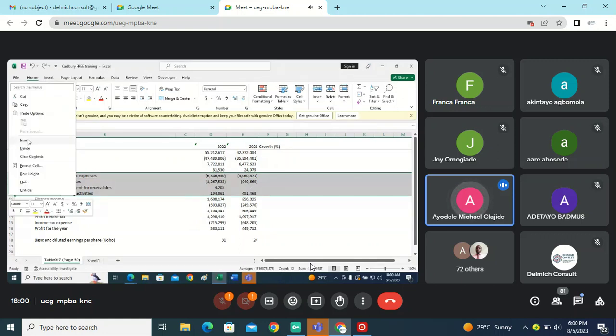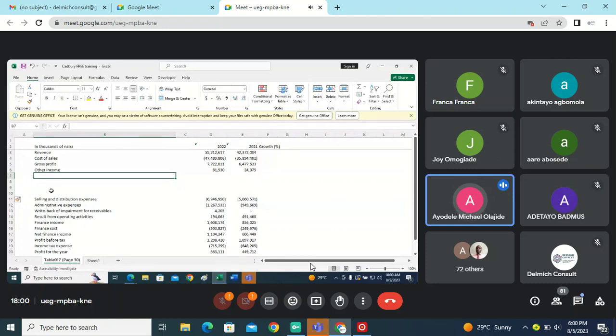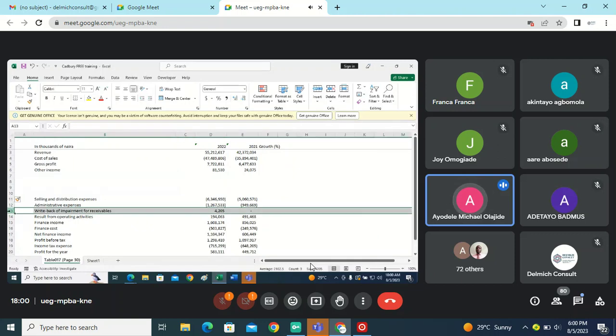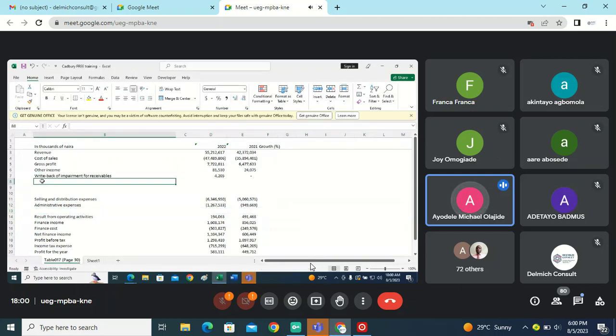Okay, in this place, other income, this write-back of impairment for receivables, right? Take it up, bring it up, and here write operating income.